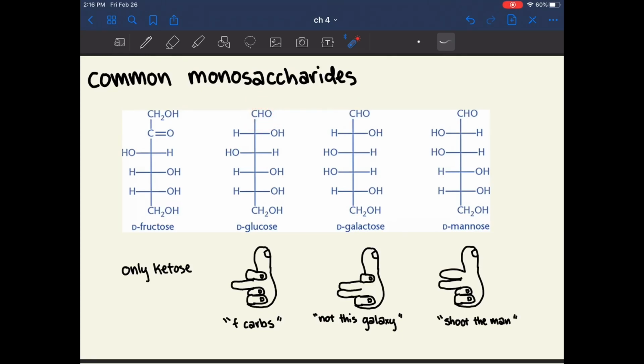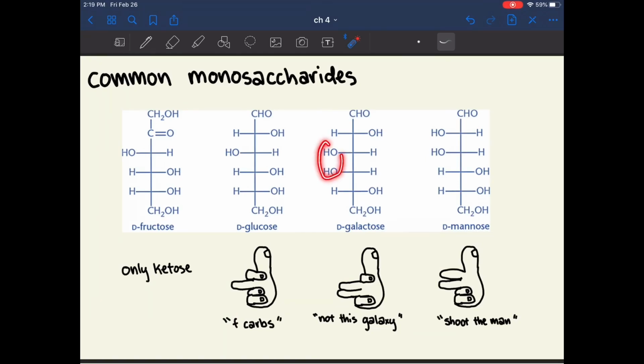There's actually a really easy way to remember these with your fingers. So first pretend like your thumb is the aldehyde or the carbonyl group, and also excuse my poor drawing skills. If you know that the only difference between these sugars is the positioning of the OH group, either on the right side or on the left side, you can use your fingers to represent each OH group. So for glucose, you'll stick your hand out and have your middle finger out, and this tells you the positioning of the one OH group that's to the left. And you remember this by saying F carbs. This is the hand gesture you give to carbs.